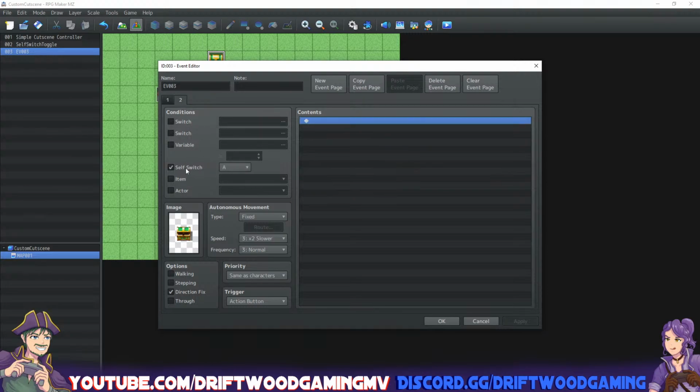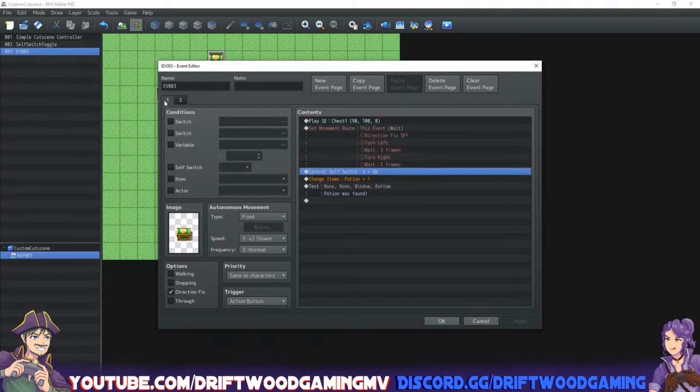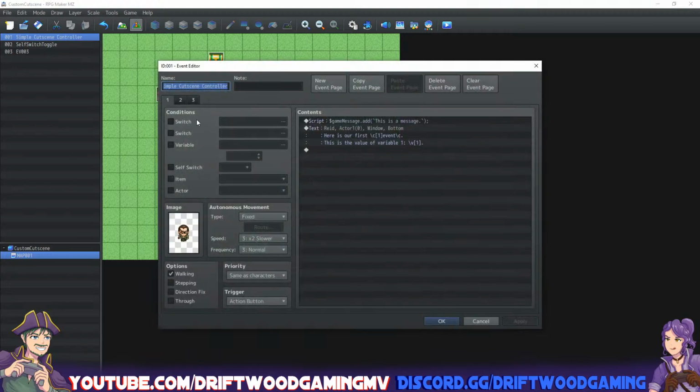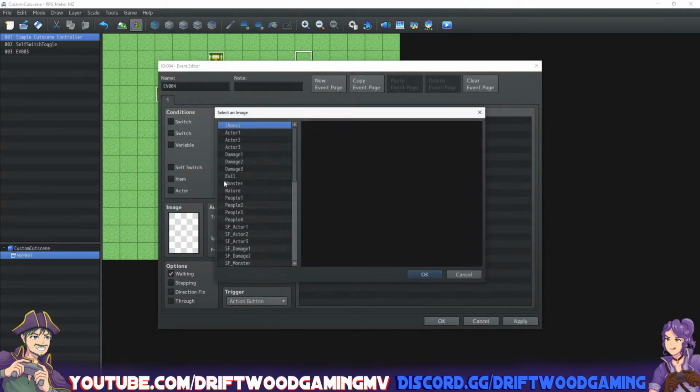And on page 2 of the open chest, you can see the thing we just learned how to do, self switch A being turned on. Now this page will be blank. Otherwise, if this didn't exist, you'd be able to open the chest over and over and over, and you would get infinite items, and that's not really what we want to do. So if we open that, that will put us on the second page, unless Albert is in the party. So what we can do is have Albert over here.